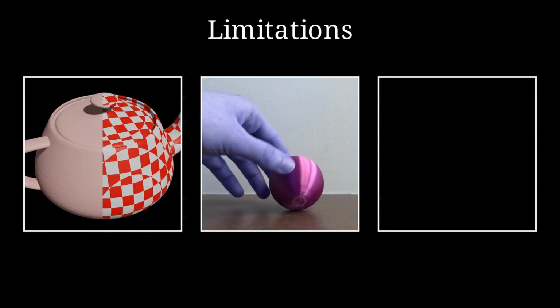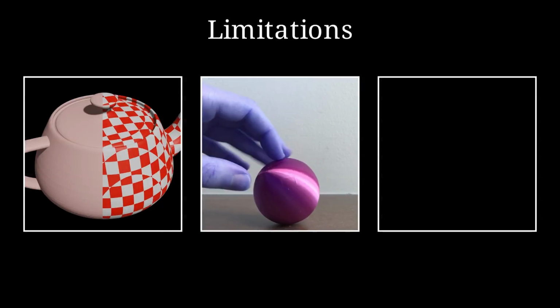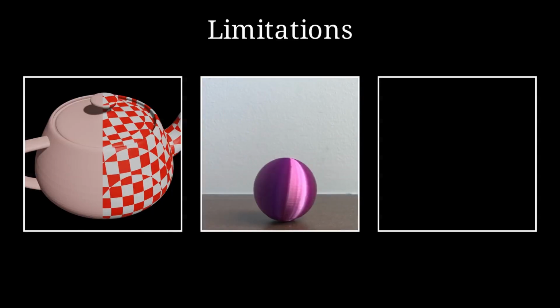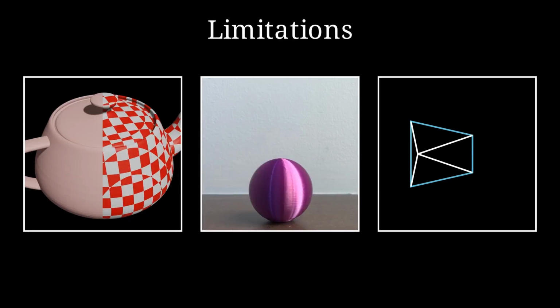While this isn't a problem for many surfaces, the 3D printed objects we use happen to be very anisotropic due to the layer lines created during printing. The third limitation is that we make assumptions about the camera's focal length and principal point offset, rather than estimating them in the pipeline. Doing so is possible, but adds complexity.